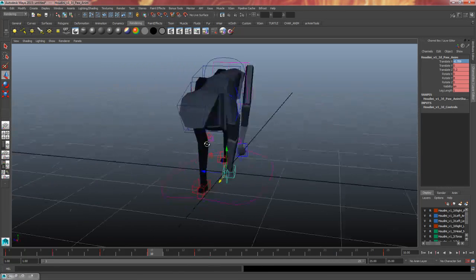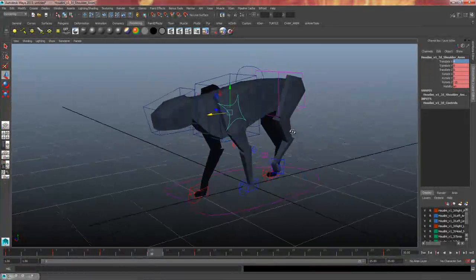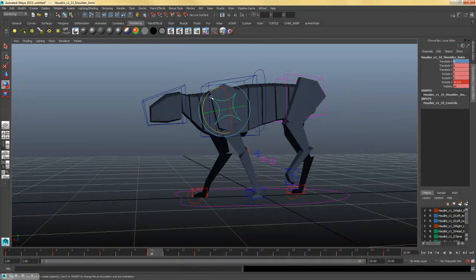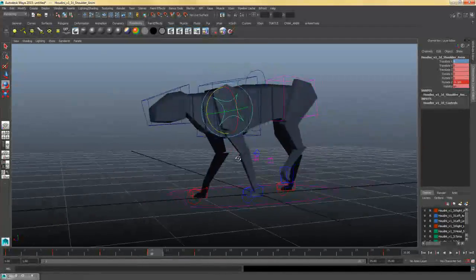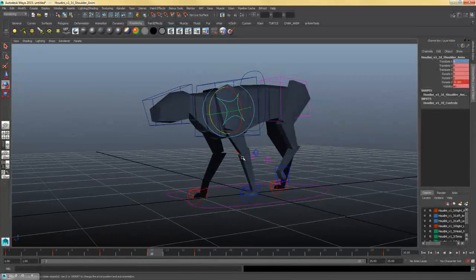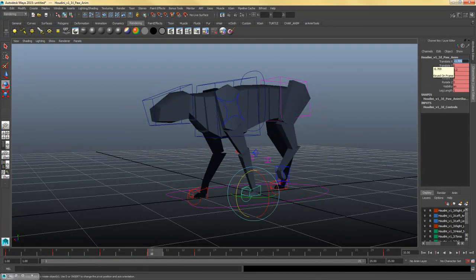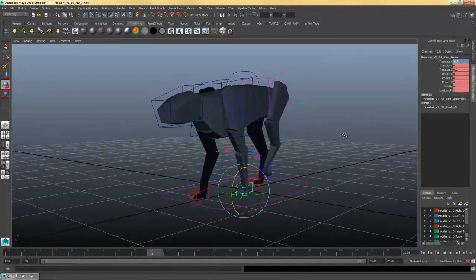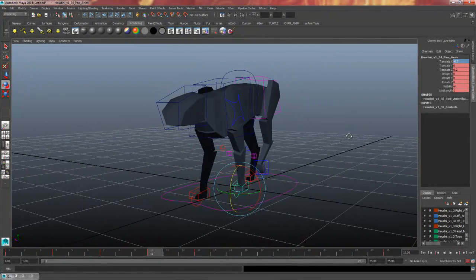And of course this shoulder rotation is going to start to come forward a little bit because it's about to pull off the ground. So let's say maybe that much. It looks a little hyperextended. So maybe we'll probably just leave it for now and fix it in the graph editor later.